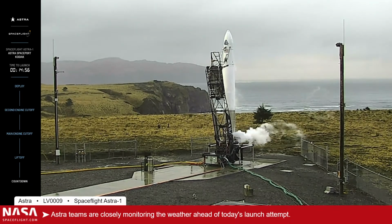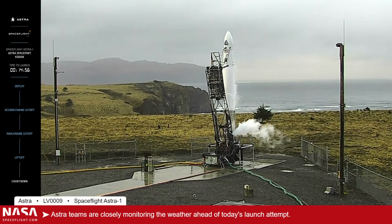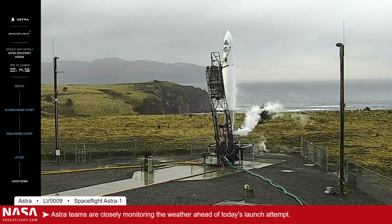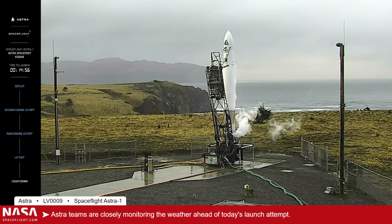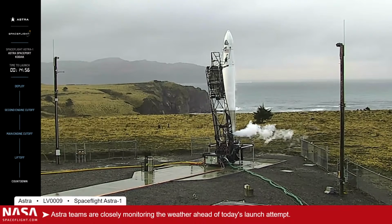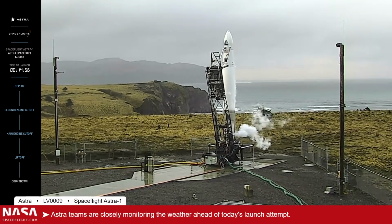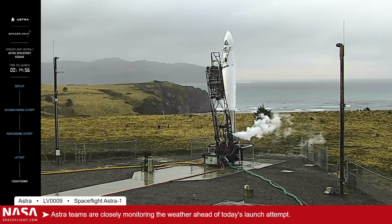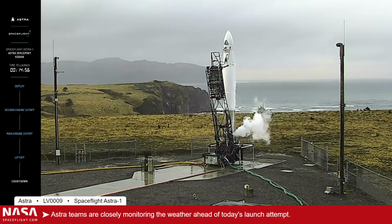Earlier, the LV0008 mission was targeting a more mid-inclination orbit, which is why they launched from Cape Canaveral, Florida, which is closer to the equator and has all the ocean east of the launch site, so you can launch in that direction. So it totally depends on the mission. It's a case-by-case basis, and the sun-synchronous orbits are also a very common orbit for especially small satellites to launch into. So it's not that uncommon. It all depends on the mission.